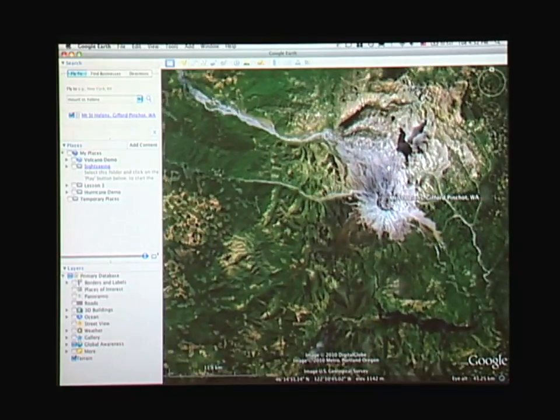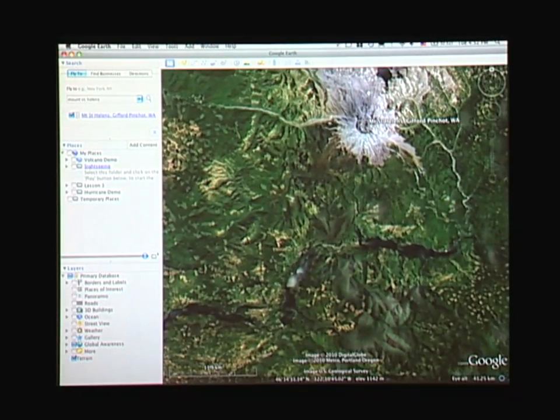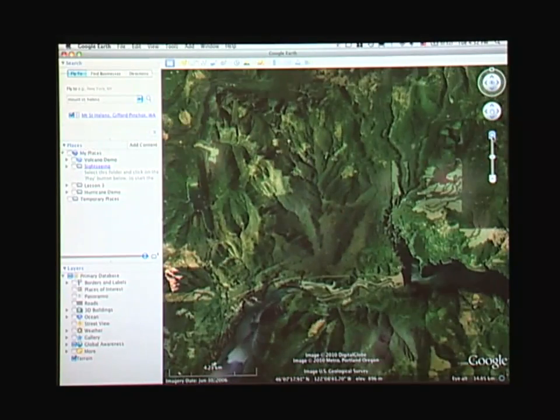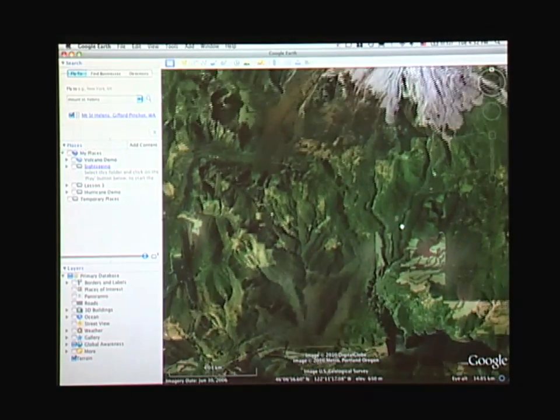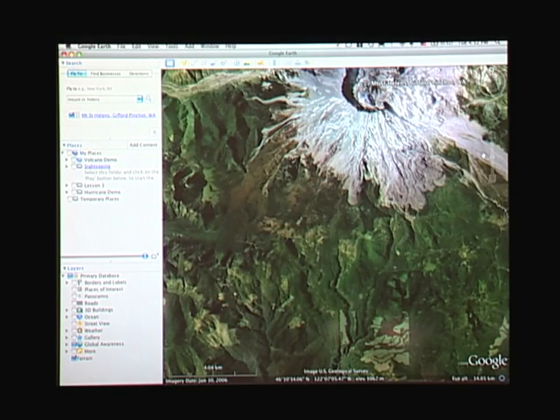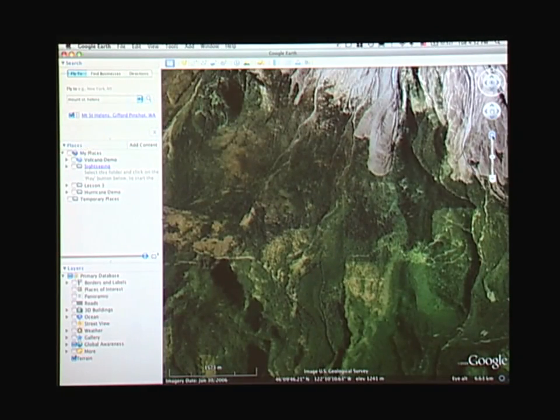So what I'm going to start with is I'm just going to move this up a little bit, and then I'm going to use the plus sign on my slider over here, and zoom in on this crater. Okay? So I'm going to zoom and move it a little bit. The reason why I'm moving it is because I know it's going to be out of the realm of where I want it to be.